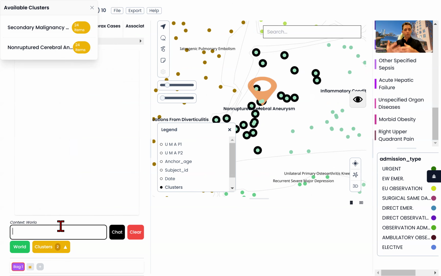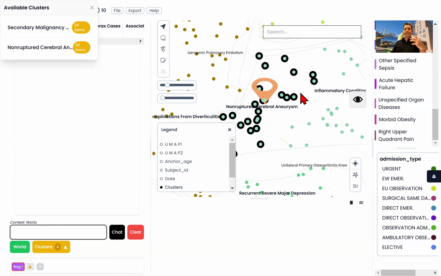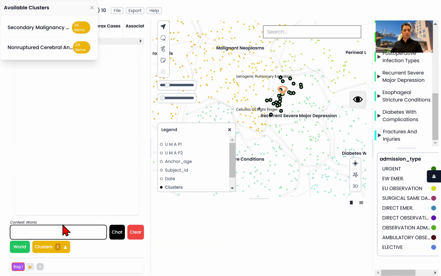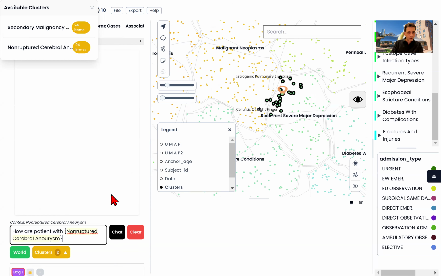And I can now use the power of AI in combination with this visual selection of groups of patients to say, how are patients with non-ruptured cerebral aneurysm different from, let's say, secondary malignancy cases.